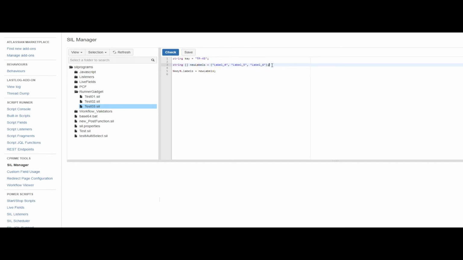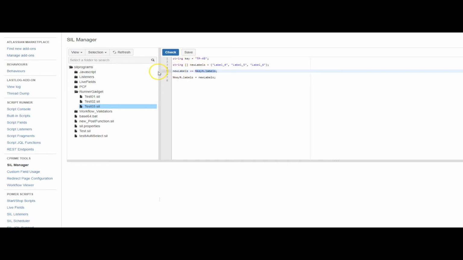I could say something like new labels plus equals key dot labels. So what I'm doing here is I'm adding the current values of the labels of TP45 to this labels array here.